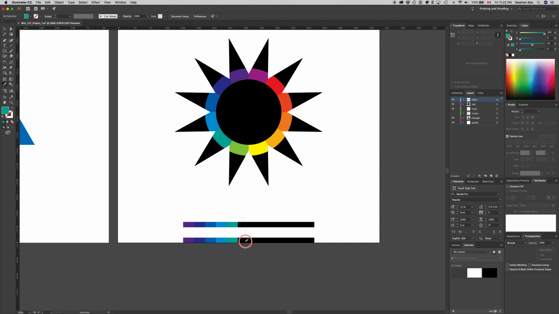Click, Command Option Shift, and then just keep on going around. Whoops, I forgot to deselect.